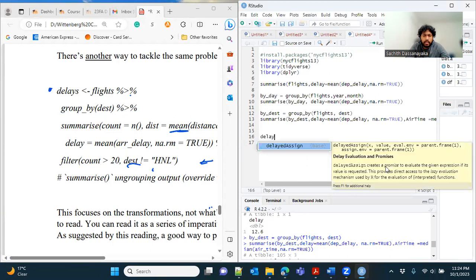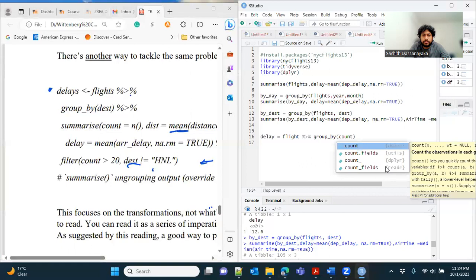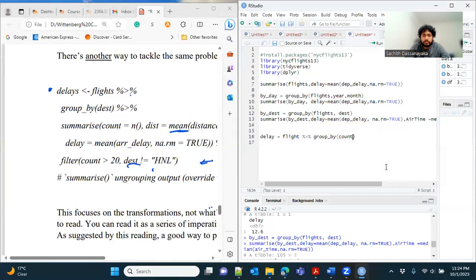Delay equals flight, then your pipe command, then you are grouping them, group underscore by, count equals n, just keep it aside.